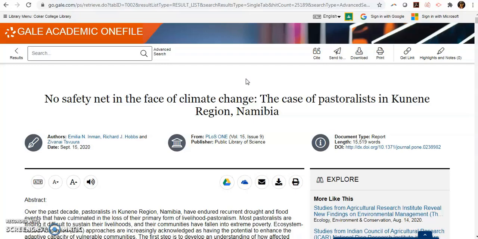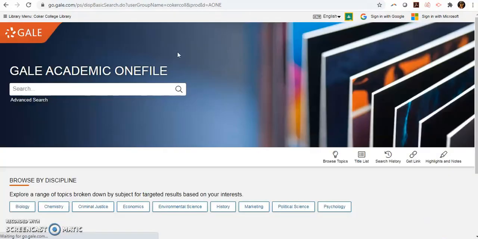And that's basically it. Again, it's very straightforward. It's very easy to search Gale. And once you get it down in one of the Gale databases, it falls into place in all the others. There may be slight variations with some of them. For the most part, they're all going to search the same. So I hope that was useful. I hope you are now going to be a master at searching Gale databases, especially Gale Academic OneFile.